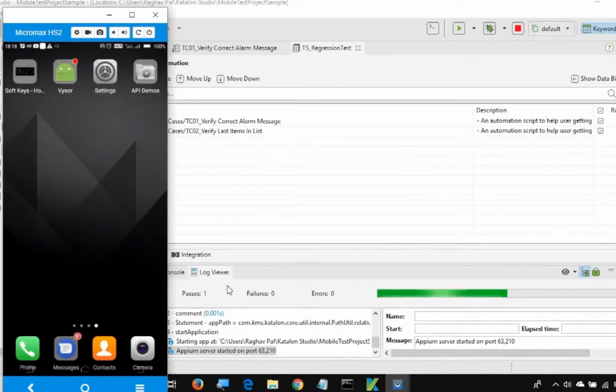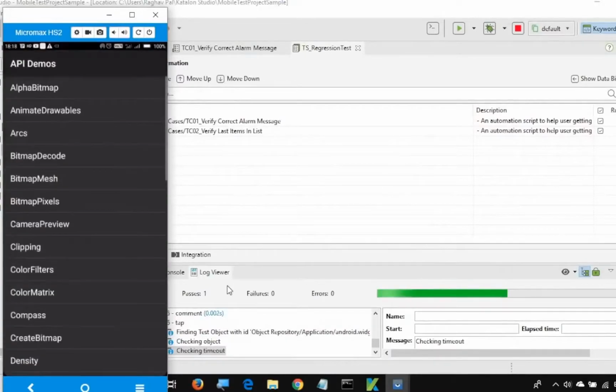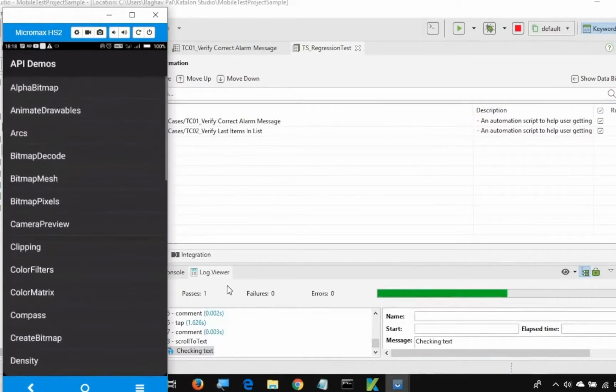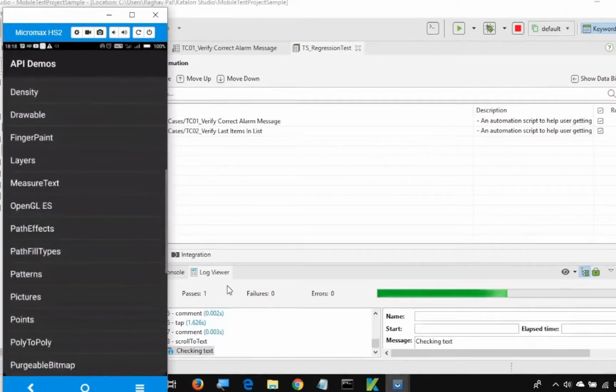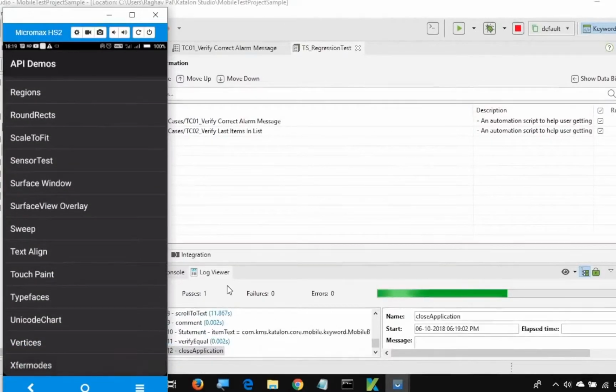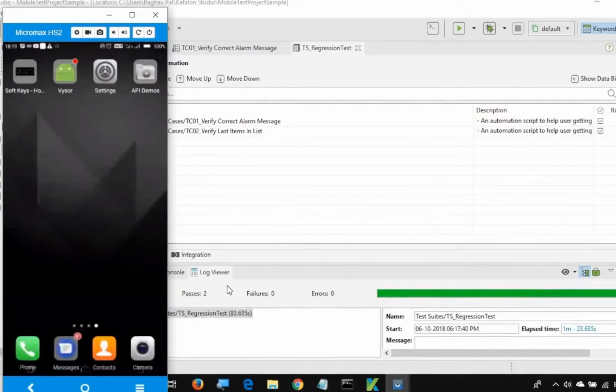And after this test is done, we will actually go into the script and see what exactly it has done. And I will also show you how exactly you can create a new mobile testing project. So this is the second test case that is running now. Some scrolling actions, some tap actions, as it has tapped on an option, and yes, it has come out.